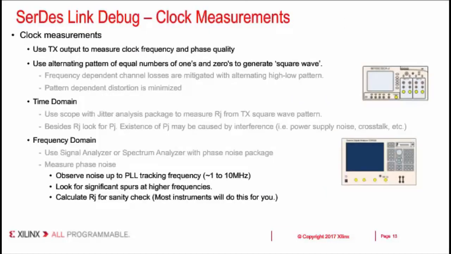You also want to measure the reference clock, and you can do that by measuring the jitter or phase noise of the clock. By configuring the transmitter to send an alternating 1-0 pattern, a square wave, it allows you to eliminate any frequency-dependent intersymbol interference as part of your measurement, which would not be a clock issue anyway. And you can then focus on either measuring the RJ using jitter analysis, or you can look at the phase noise directly, and you can convert that to RJ also.